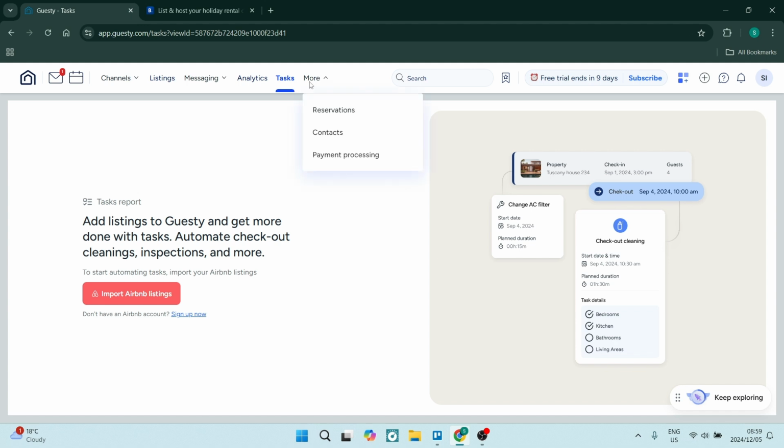And then right at the top, there's a couple more options. You've got some contacts that you can just update in Guesty, and then payment processing. You can actually set up payment processing right here, so it's all automated, which basically means if a guest wants to book your place, your listing, they can just do it without you having to say to them that it's available. Everything can be done right here on Guesty, so they see what the availability is, and if they have any additional questions, they can ask you.